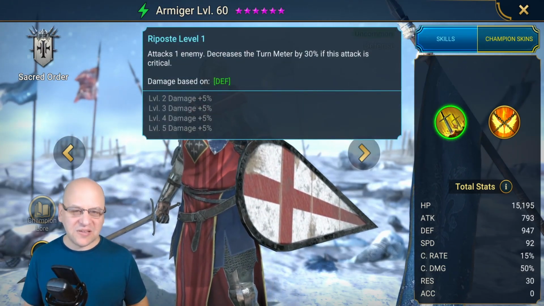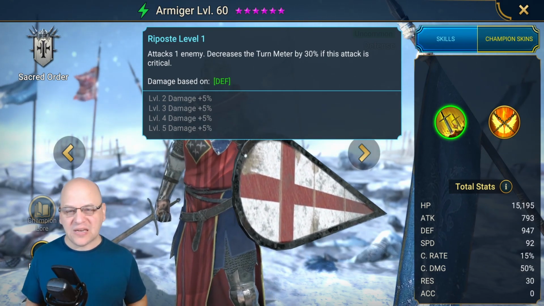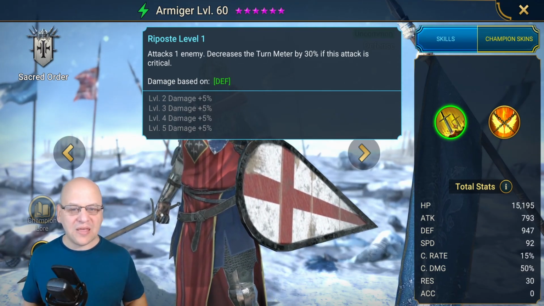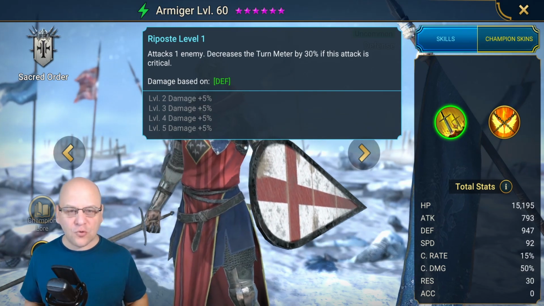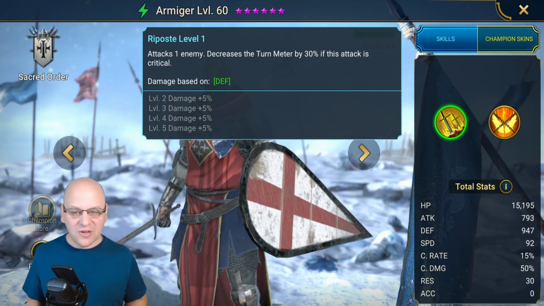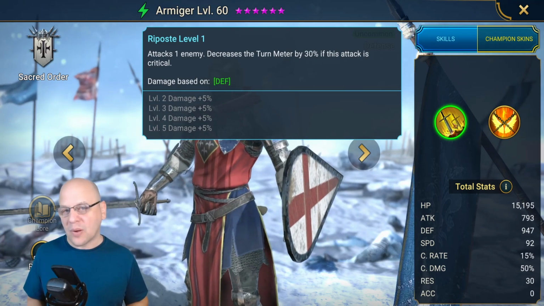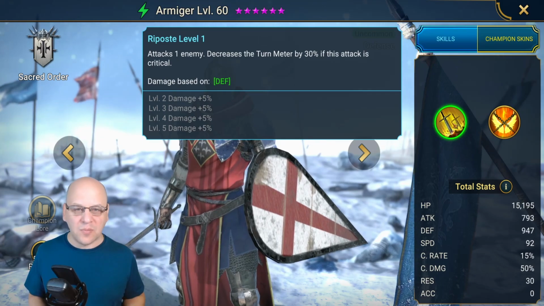The first thing, the best thing about him is his A1. This decreases the turn meter by 30% if this attack is critical. So you do need a 100% crit rate on him to make him effective. But this is a really cheap, really effective turn meter control champion. So 30% is nice. That's a nice big chunky turn meter decrease. And it's also going to be 100% as long as he doesn't weak hit. Remember, he's spirit affinity, so he will weak hit against magic targets.